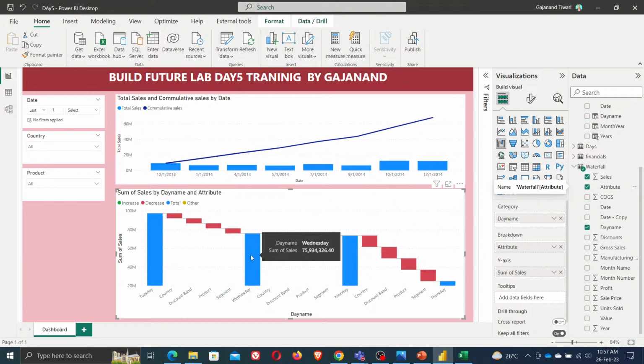Okay, so here we have this. See, based on the amount, the increase and decrease has happened. Obviously the water is going to drop down slowly, so the result is coming this way.